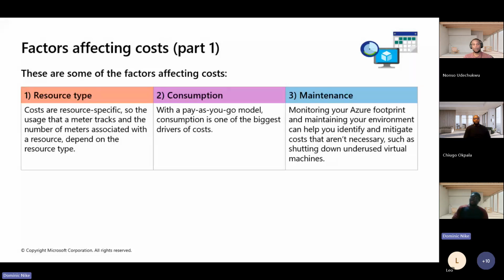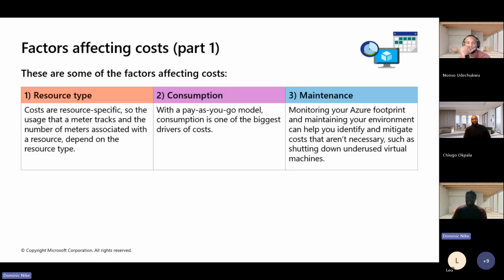Another thing we'll talk about is the maintenance factor affecting cost. It means the amount of resources you use in the cloud. Let's say you have about 100 virtual machines. That can cost you more than someone buying just one virtual machine. So there are different factors that can affect cost.